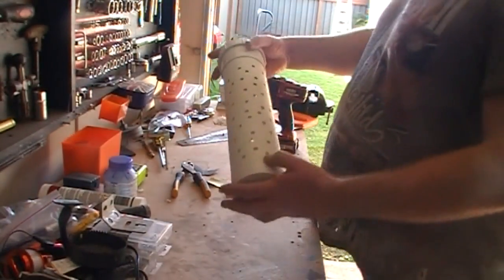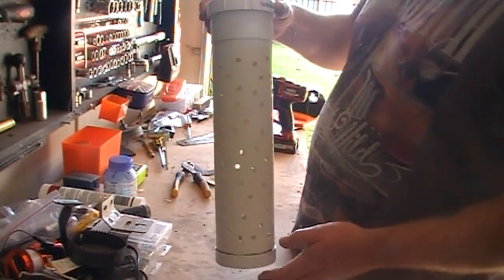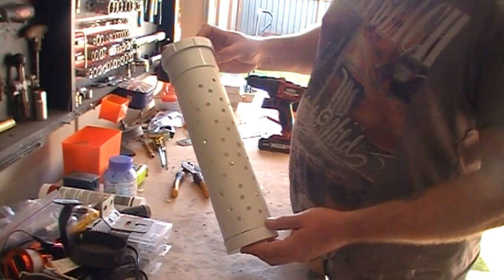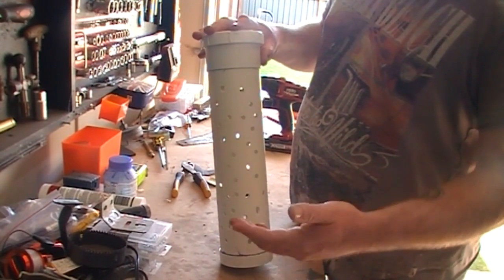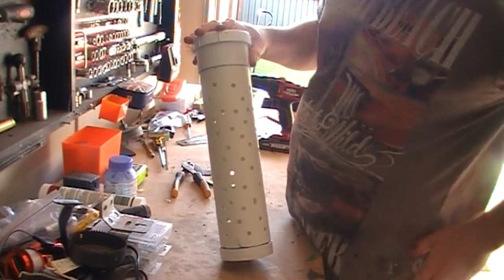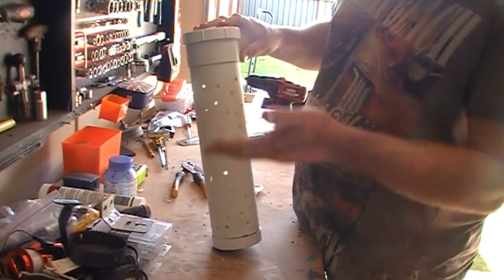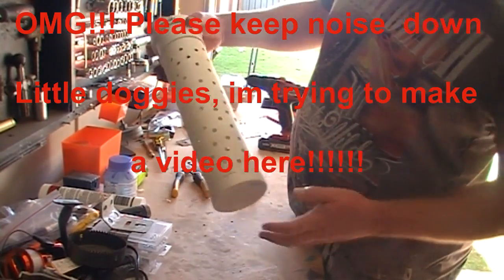Okay, so we're all done. This is about half an hour later, so the glue's nice and dry now. I've drilled about 70 holes probably in this, which is adequate. So if you're looking at 35 centimeters, which I've done here, double the amount of holes. So if it was 30 centimeters long, just 60 holes, 35 centimeters, 70 holes, that's good enough, that's fine. So that's awesome. It looks pretty good.